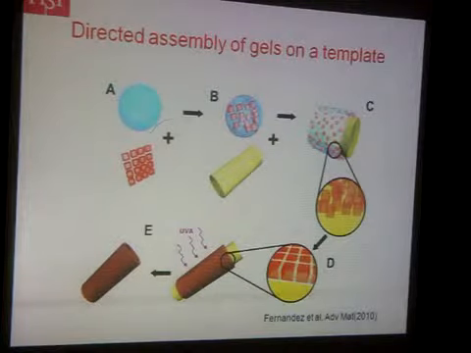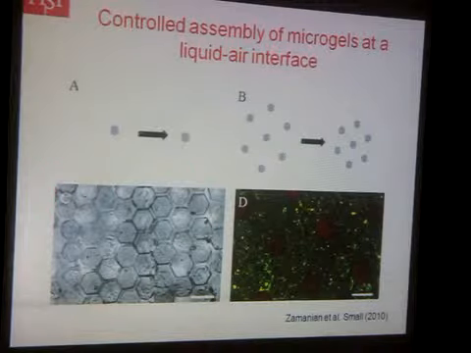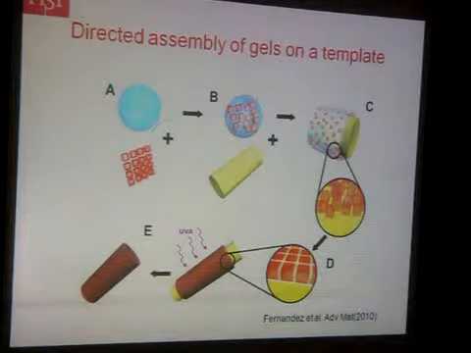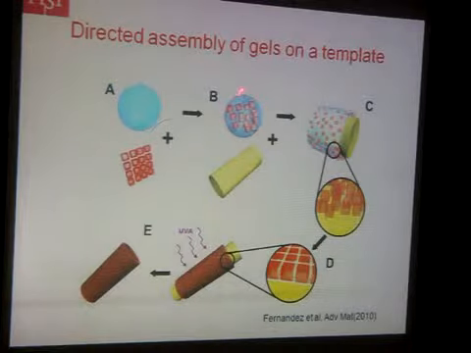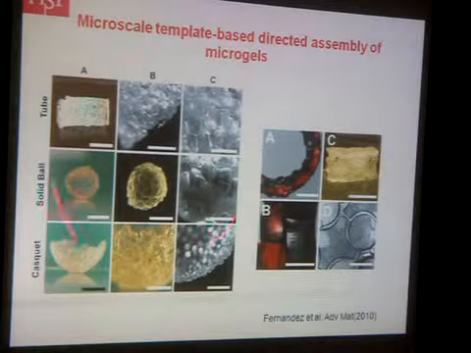So you can actually, this liquid-air interface is a two-dimensional process, but you can make it 3D by creating a template where you can wrap these little gels around. So here you can actually get a template that is wetting to the liquid. So you can have this template, you can put this liquid plus your gel particles on the template where they can start assembling. And once they're assembled, you can remove the template and get your three-dimensional structure. And you can do this to generate a variety of different kinds of shapes.